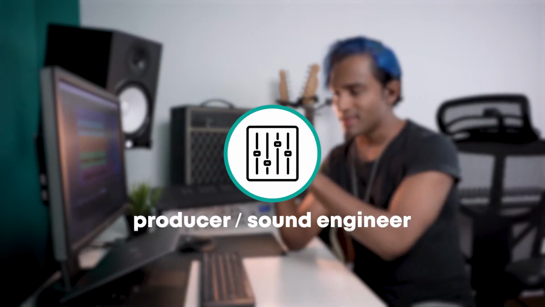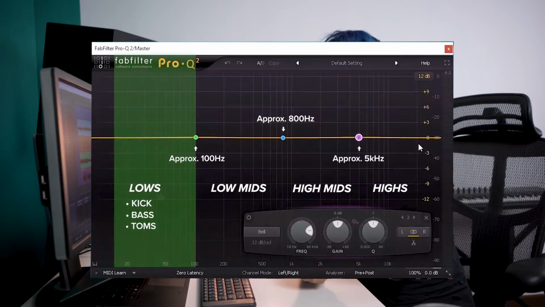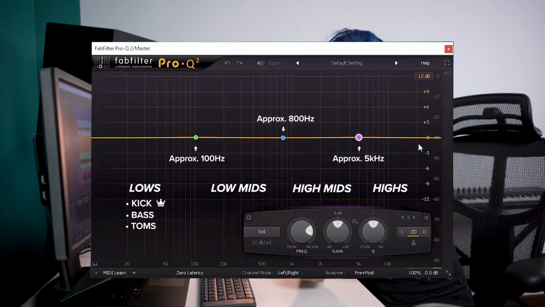These four boxes, lows, low mids, high mids, highs, are the lens through which I view any piece of music or any sound that I create. So when I'm mixing a band, for example, at all given points of time, I'm listening to the whole mix as I'm asking myself, how are the lows in the mix? Oh, there's way too much lows. So I know who's in the lows. We've got kick and we've got bass. So if there's too much lows in the mix, maybe my kick is too loud or maybe my bass is too loud. Simple example. Likewise, I'm looking through low mids, high mids, highs to check whether my mix is balanced at all times.